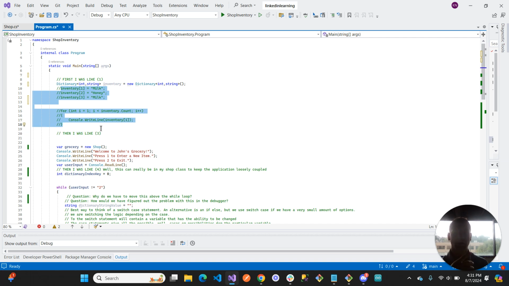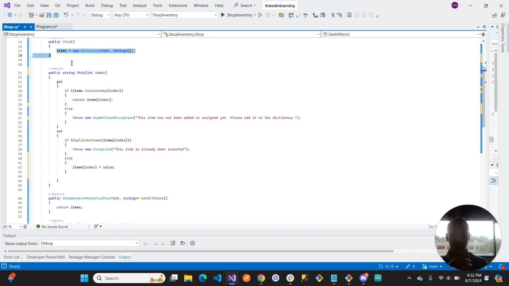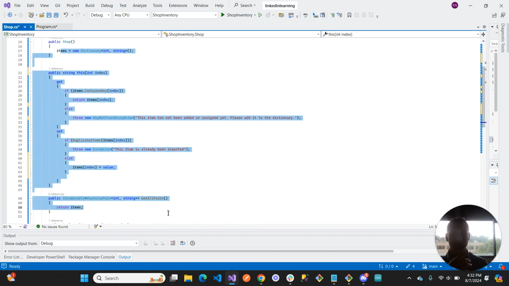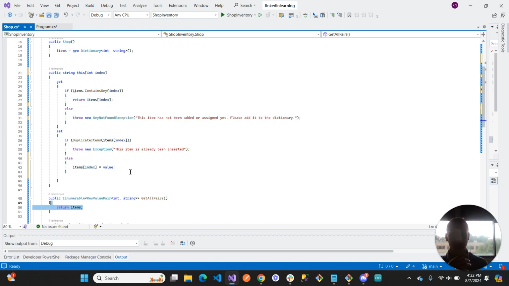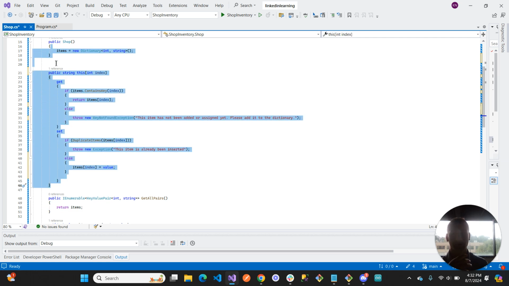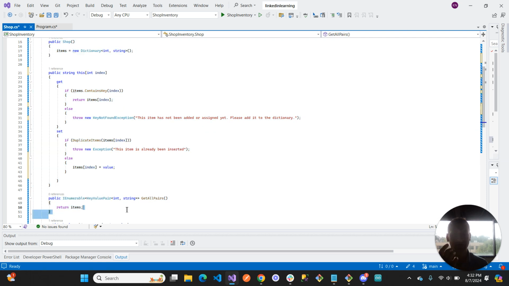But then I was like, hold up, we don't need to declare and instantiate a new dictionary. That's what the indexer is for. This is our dictionary. By creating our indexer in our shop class, we have our dictionary. So we already have our dictionary.